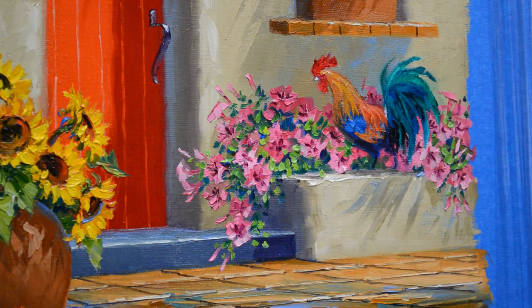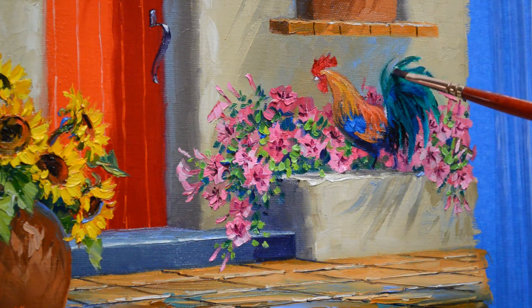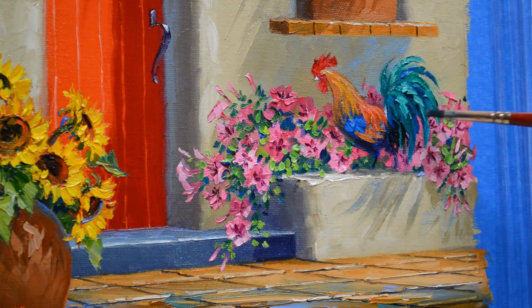Now his tail — I washed it in when I initially drew him, with Viridian Green and also Phthalo Blue. So now I can just come back and I'm going to leave some of that underlying color in there, because it gives just a really nice luminosity to his tail feathers. I'm going to come back and add a little more color into them — add some opaque color to add some texture, particularly where the light is catching them. Their feathers are just iridescent in the sunlight. I love rooster tail feathers — they just shimmer.